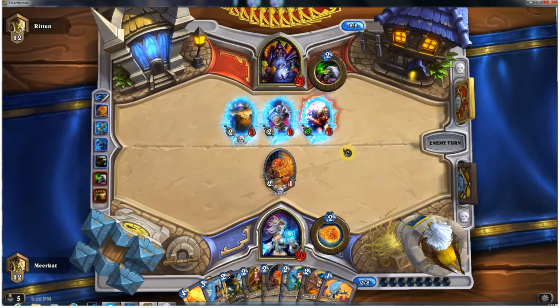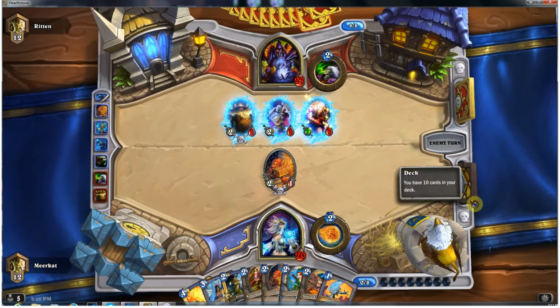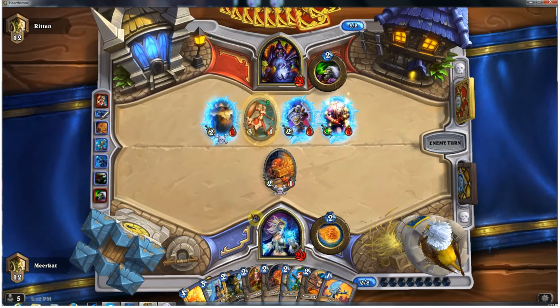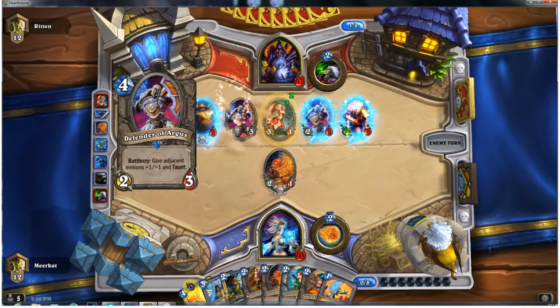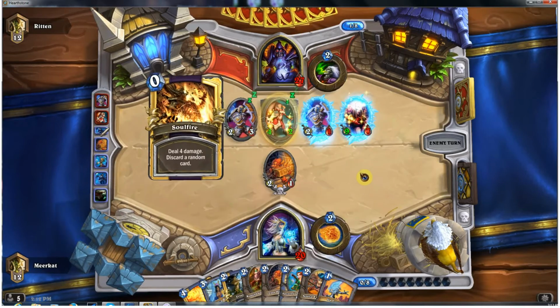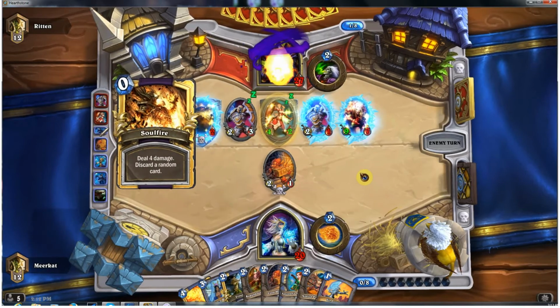Alright, so what are we at now? We've got one Sorcerer's Apprentice. We are not getting very many combo cards. They're all staying in the bottom part of the deck here, aren't they? Gotten a lot of draw cards and a lot of controlling cards. I've got 1, 2, 3, 4, 5. I still need 9 more cards. Or, sorry, 4 more cards.